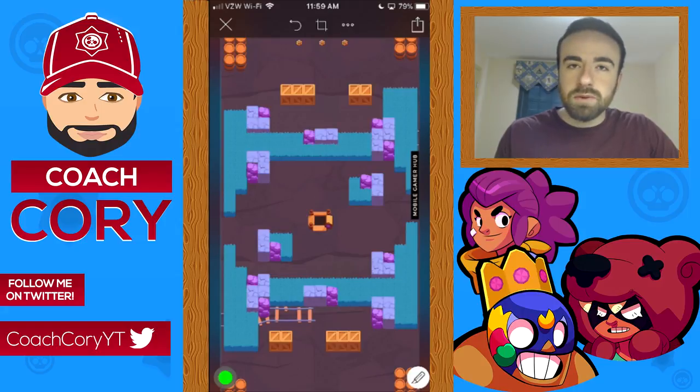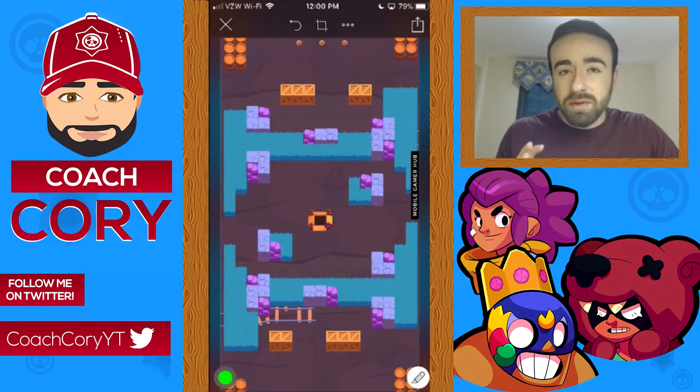So you always want to have at least one of those on your team, and honestly, they're all pretty good options on this map. In my opinion, Pam is probably the weakest option just because it's easy to surprise people on this map, and she is just not as consistent in my opinion. But they're all good options, and you can make any of them work depending on your team comp. So use whichever one you want, but you need at least one of those.